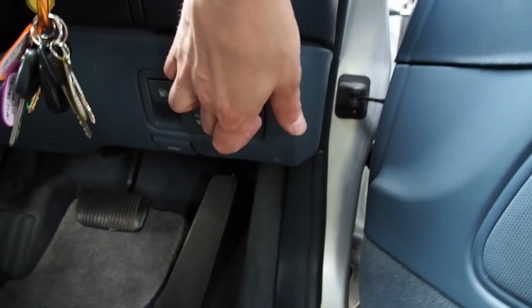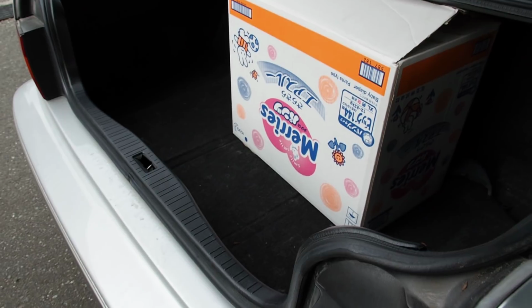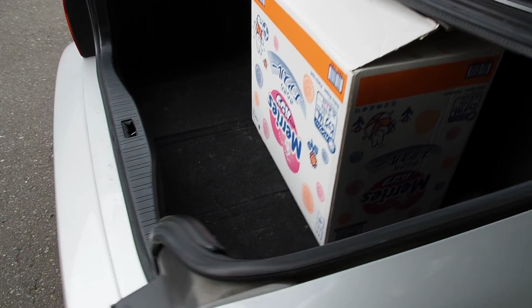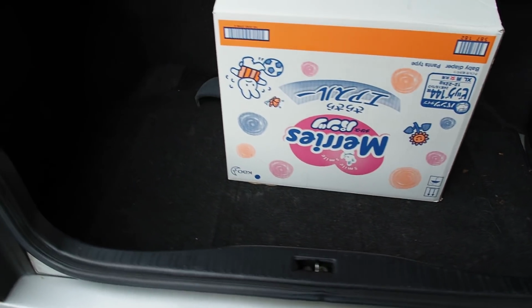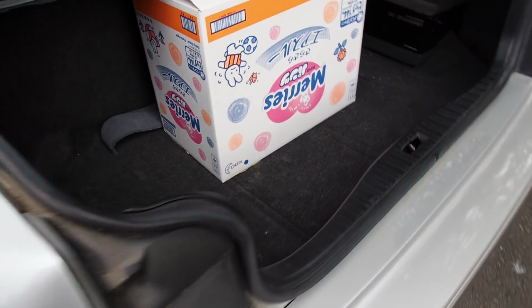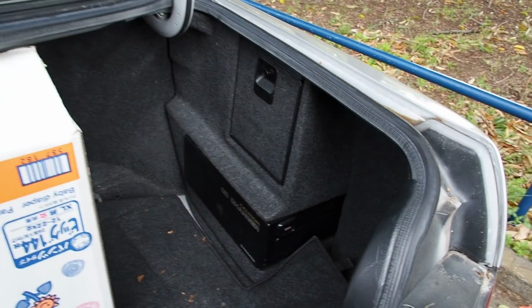Go into the trunk. Now I got a whole bunch of pictures to go along with the report of some of the other damaged areas, like right here. I usually mention probably about 80 to 90% of the report in the video, but not everything. That's diapers, but there's no diapers inside. It's just an empty box. So nice big trunk. You can fit probably 4 of those boxes of diapers in there if you put them in sideways. And then there's a spare tire underneath. Here's a CD changer.